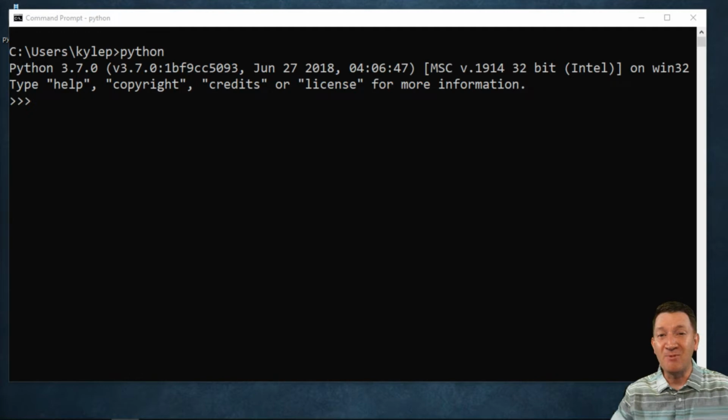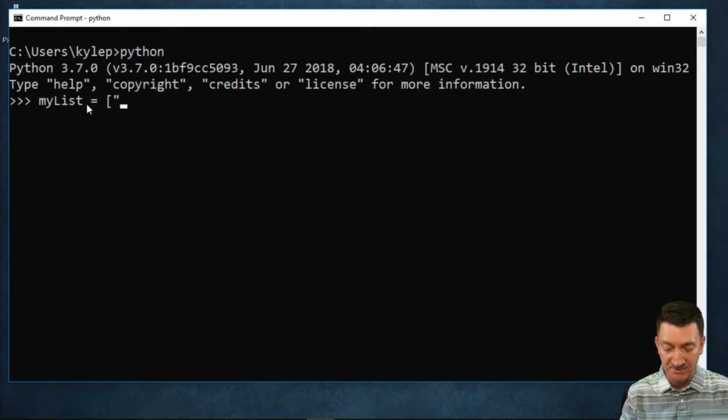Before we put this away, before we move on to the next collection, I want to introduce you to just a couple more of the methods that are built into the list type. So take a look. I've got my command prompt. I'm back into Python mode, and I'm going to create a new list here, and I'm just going to stick with my name there, my list. And I'm going to use the square bracket approach, and I'm going to put some names in here.